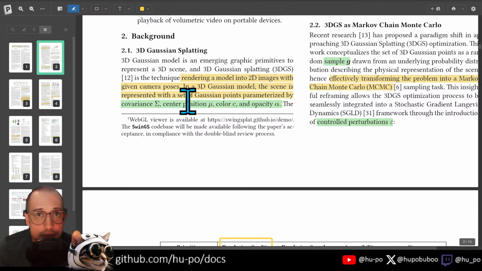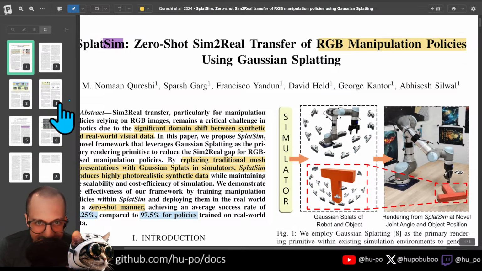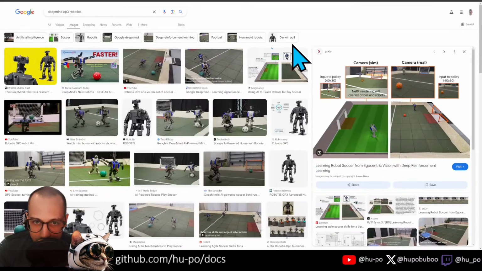Question from Eunice: it seems like GS or 3D reconstruction is still a luxury for robots, given it's more like a simulation for visual outcome, like expensive rendering, more suitable for games. I wouldn't say it's a luxury. I would almost say it's literally being used. Like the DeepMind paper is the perfect example of that.